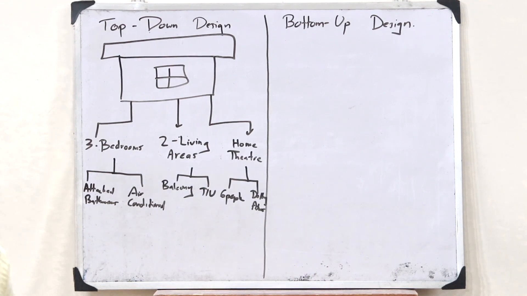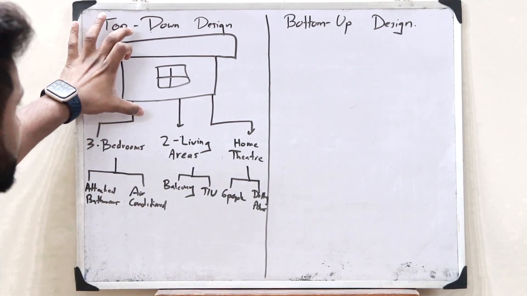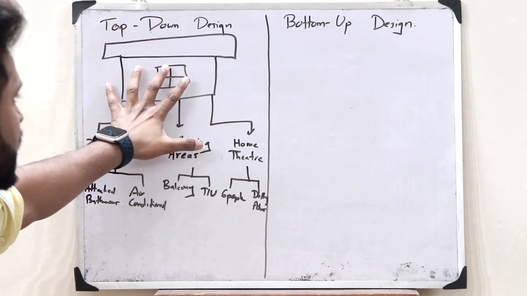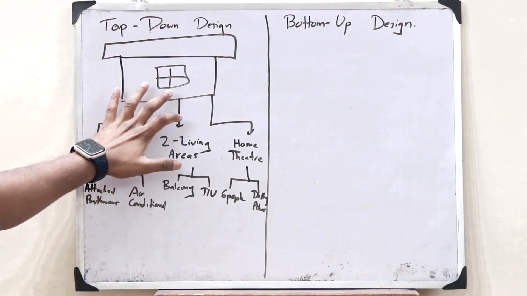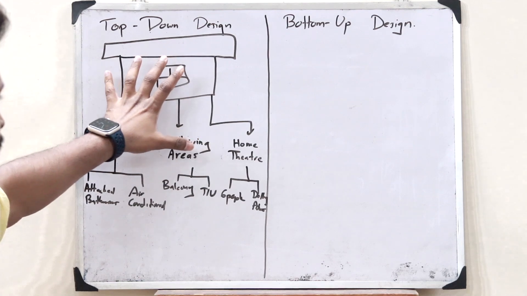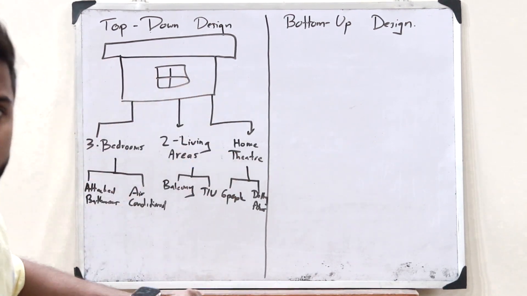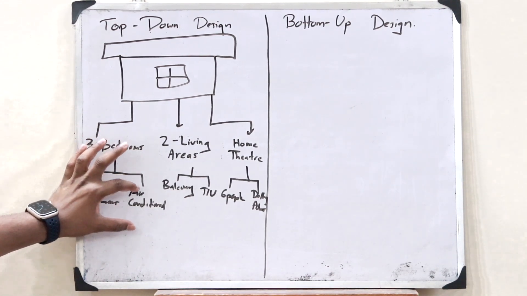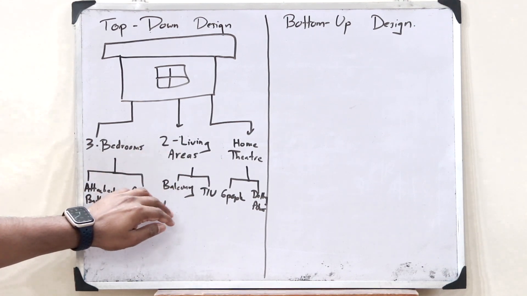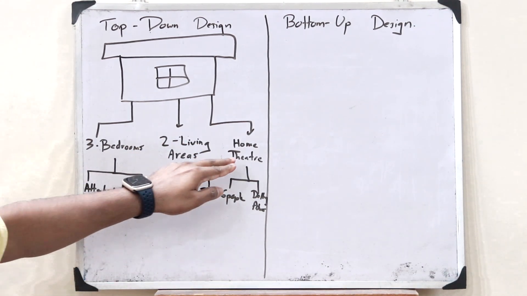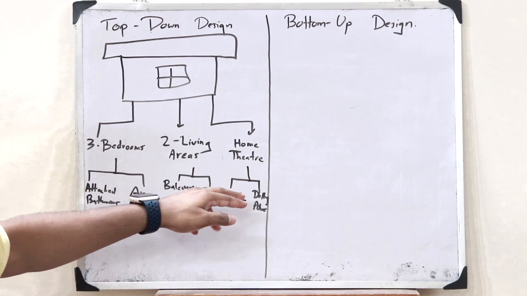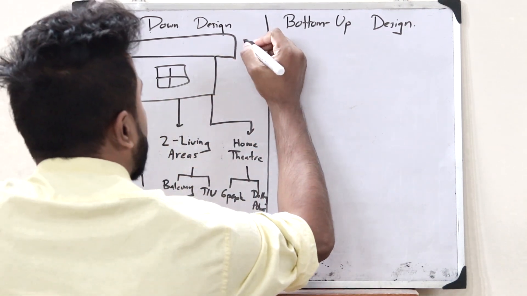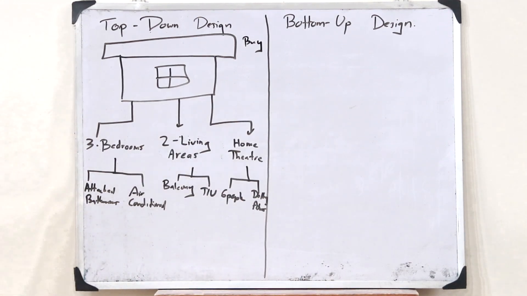This is the top-down design methodology. Here, we have the ultimate product which we need — the house — and upon further investigation, we break down this ultimate product, seeing that it has got three bedrooms, two living areas, and a home theater. So we have broken down this particular house into small modules, and then broken those down into even smaller modules: attached bathroom and air conditioner for bedrooms, balcony and television for living areas, seating for six people and Dolby Atmos for the home theater. This is the case when we buy a particular house — that is the case of a top-down design.